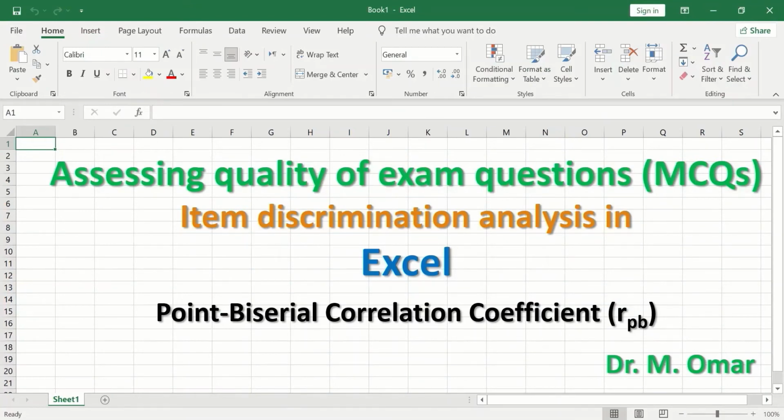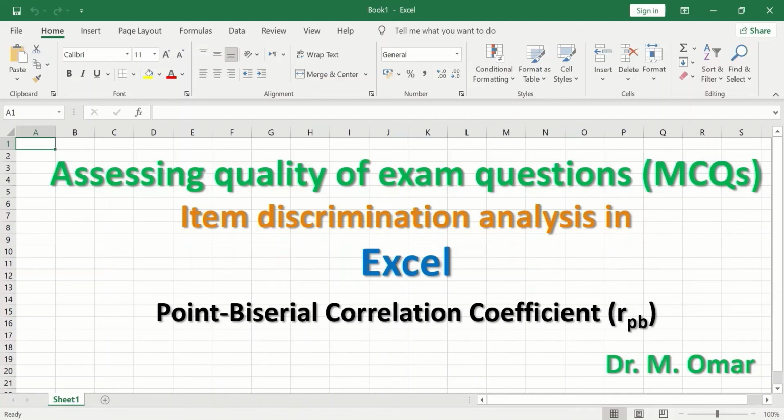So in this way, I have shown you how to determine which question is good and which question is bad, based on item discrimination analysis using the point biserial correlation coefficient. This is about assessing the quality of multiple choice questions in an exam sheet by evaluating the ability of each question to discriminate between high performing students and low performing students, measuring the power of each individual question to differentiate between them, whether it is a good question or a very poor question that probably requires replacing or removing.